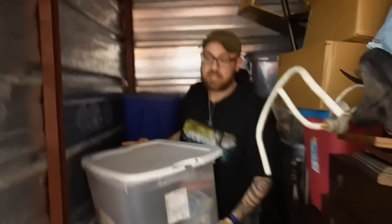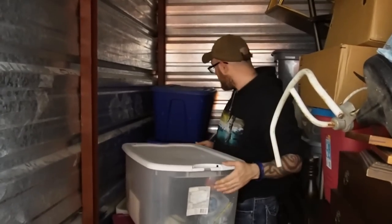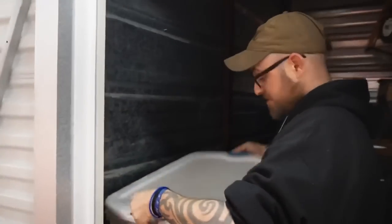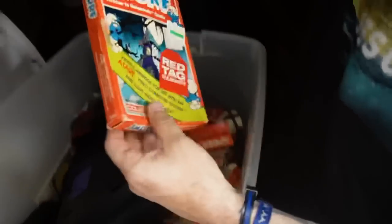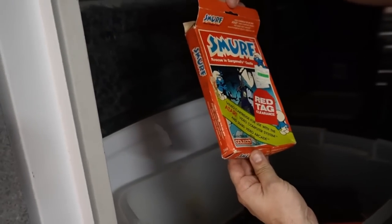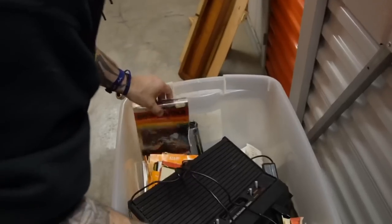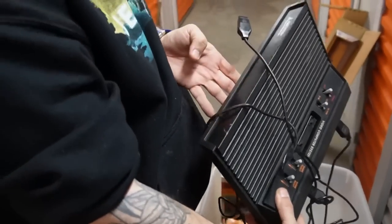All right guys, let's take a break, let's clean up and stay organized. I looked in here and started screaming - okay, that's just photo albums. Can you see if you're there? No - I couldn't either in the picture. I haven't opened it yet, but I saw this through it - it's Atari! It's Atari in here. Let's bring it inside to the light. Demo attack - this is in sweet condition.